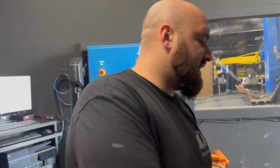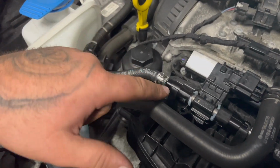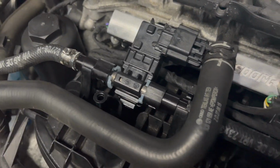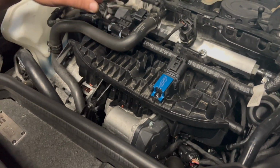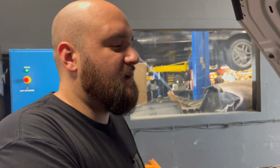And then we have a flex kit right here. So the way I installed it makes it look very OEM. Basically, I even have the OEM brackets from the manifold holding the bracket. So this looks very OEM. I installed it nice. I put the engine cover back on and you won't even notice it.